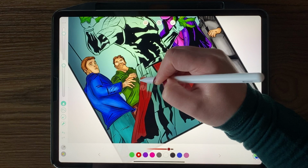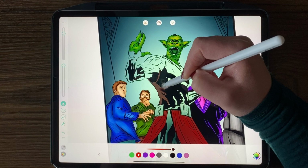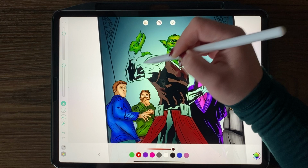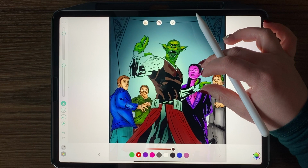So I wanted to kind of stay away from tools that I use a lot in this video because I wanted to show that really you can do anything with any tools you want. It's just a matter of applying a different kind of technique. Like, oh, his arm is green here. I'm pretty sure his arm right here is green.